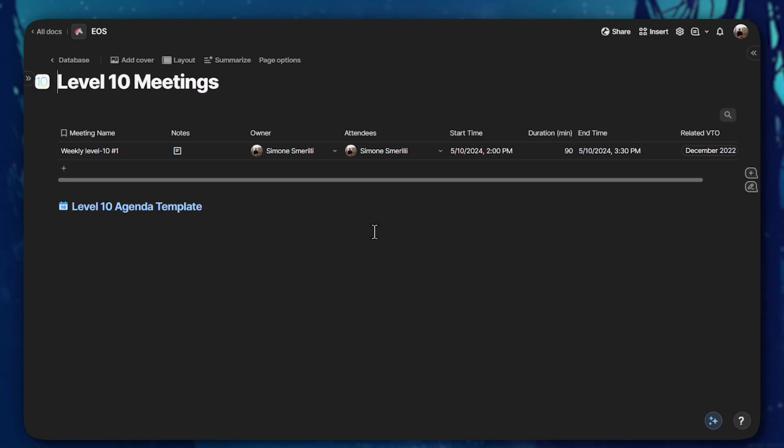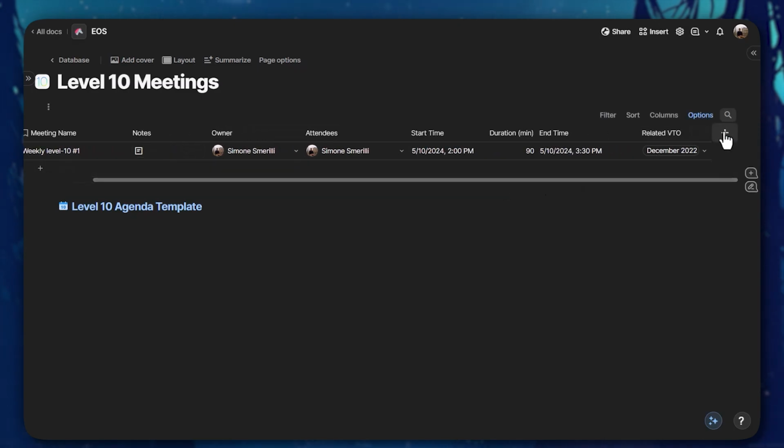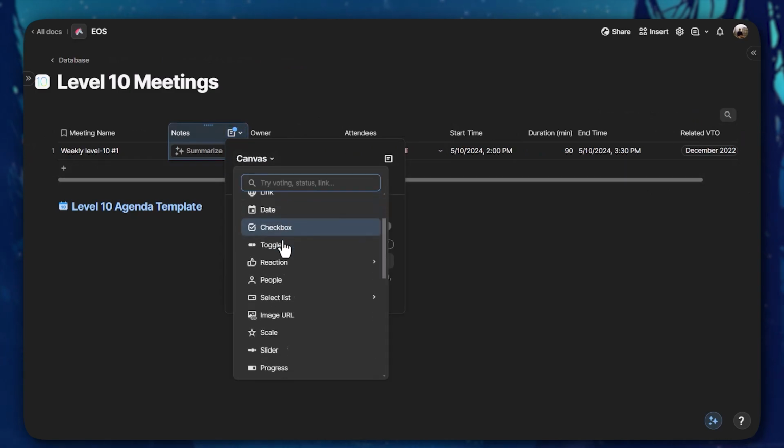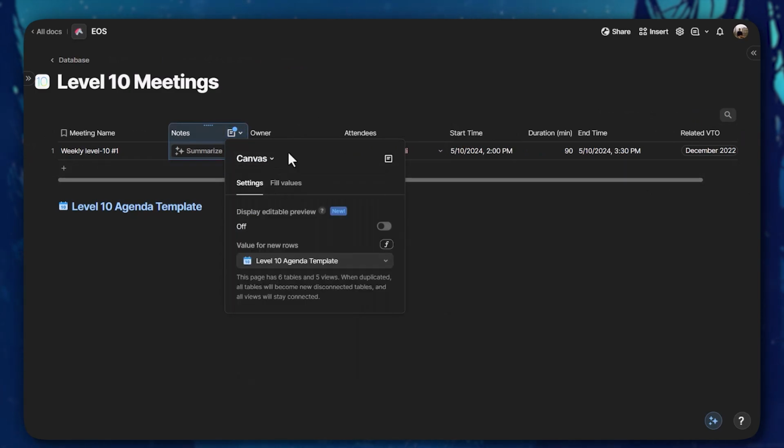The canvas column in Coda is a column type. So you can create a new canvas simply by clicking on the new button to create a new column in the table and selecting the canvas column type right here in this selection menu. And the canvas is essentially a page, and it is a page that you can also preview directly on a row. And this is quite a new feature.